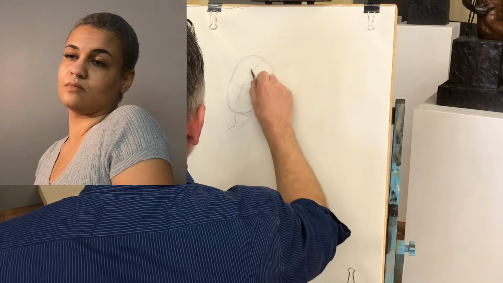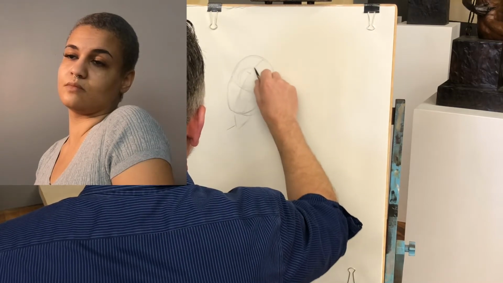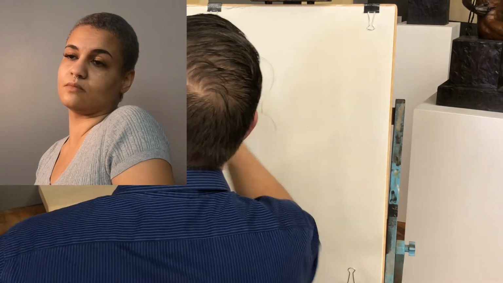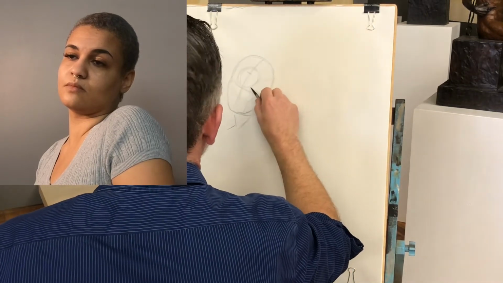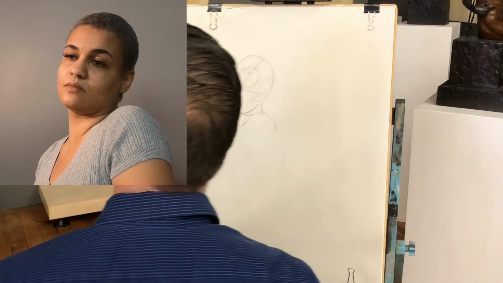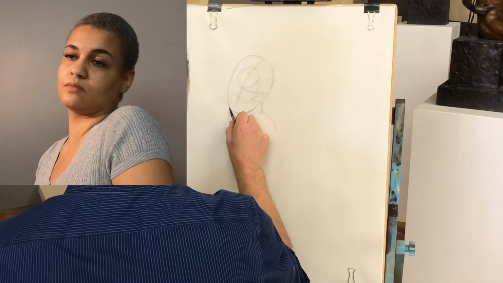I'm going to give it a little bit of the roundness of my forehead here, and make sure that that's centered. And then we can see a little bit of that hourglass shape that's forming here. And that's going to help us to get our eye next. Okay? All right, so there's what we did last week.